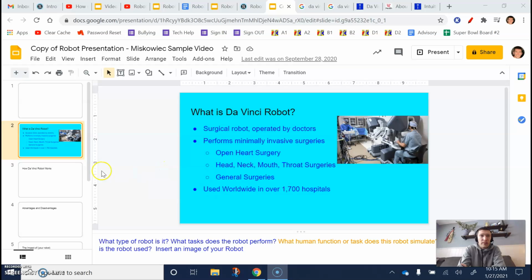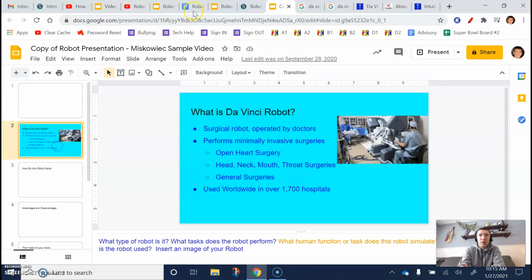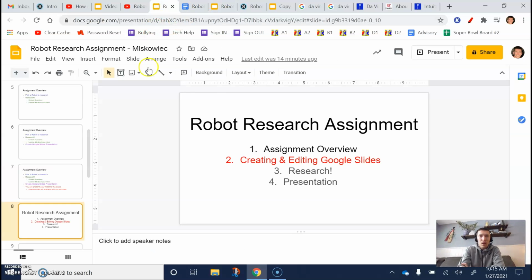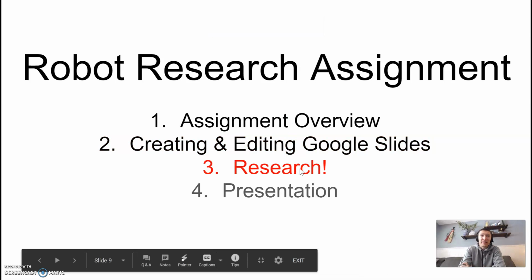And so you at this point then would want to go to the next slide and do the same. So it does take a long time to go through, but this is what you're working on for the rest of day number 3. And you'll also have day number 4 to do that. So going back to what you're doing, we talked about creating, editing your Google Slides, and now it's at this point just time to research.